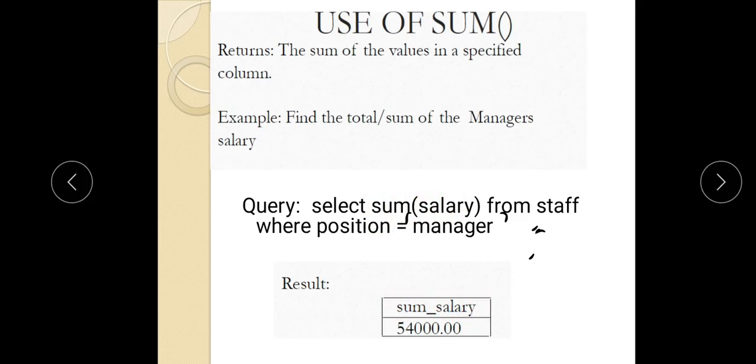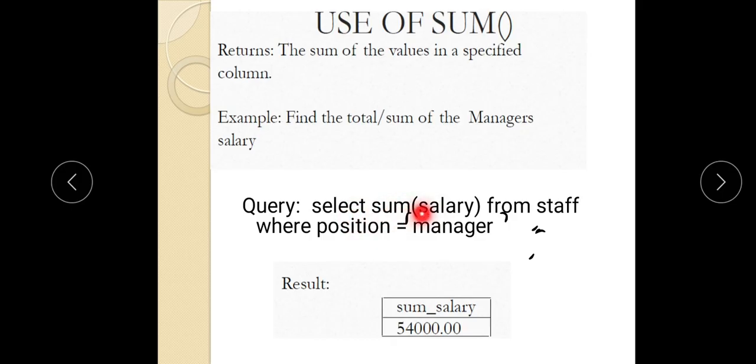We have just asked to select the sum of the salary, so the result will be displayed like this: sum underscore salary. How did this sum underscore salary come here? Because we have just written to compute the sum of the salary. Suppose we want to rename this displayed attribute to some other word, for example, total salary as the label of this attribute. So how can we write the query? We can rewrite the query like this.